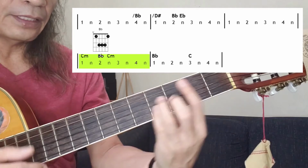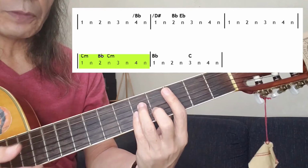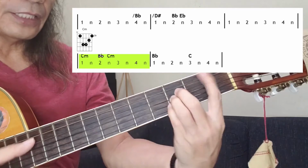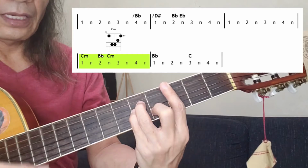So for the third measure, this is what's happening. 1 and 2 and 3 and 4 and. So again, for the third measure, this is the sequence of chords. 1 and 2 and 3 and 4 and. So you hold C minor up to the remaining beats of the fourth measure.